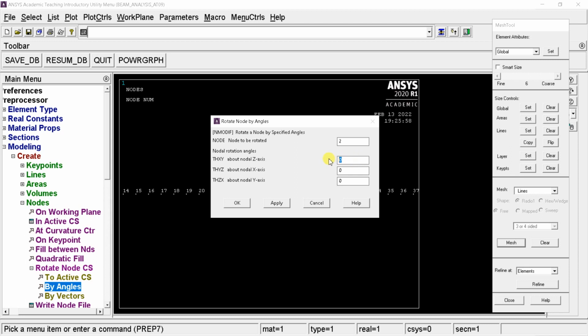Now, enter the angle of rotation as 54 degrees and click on Apply.